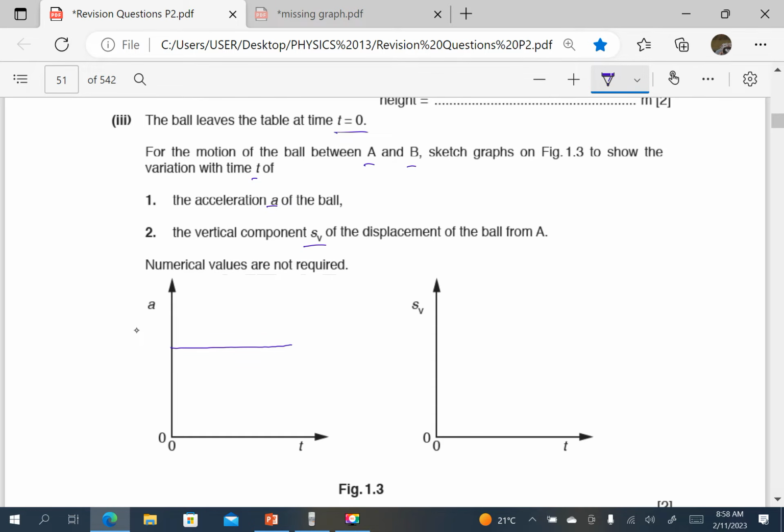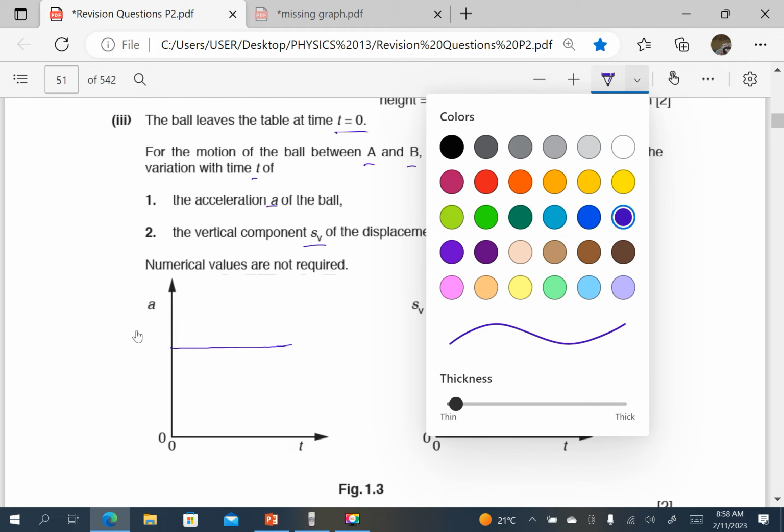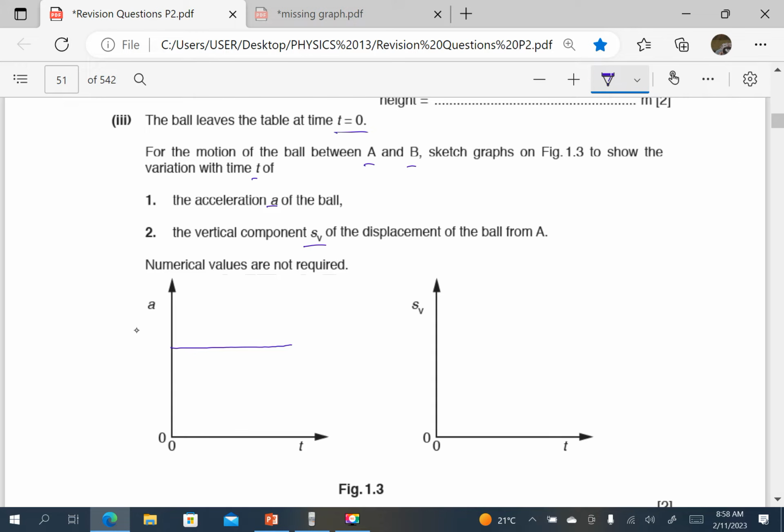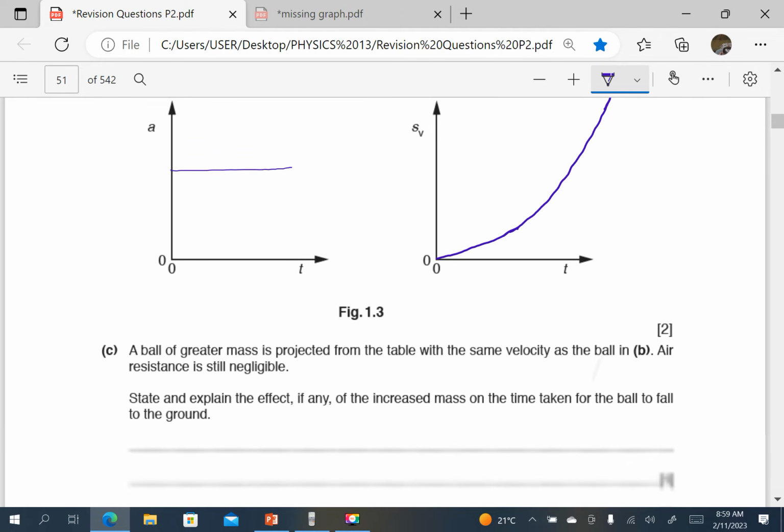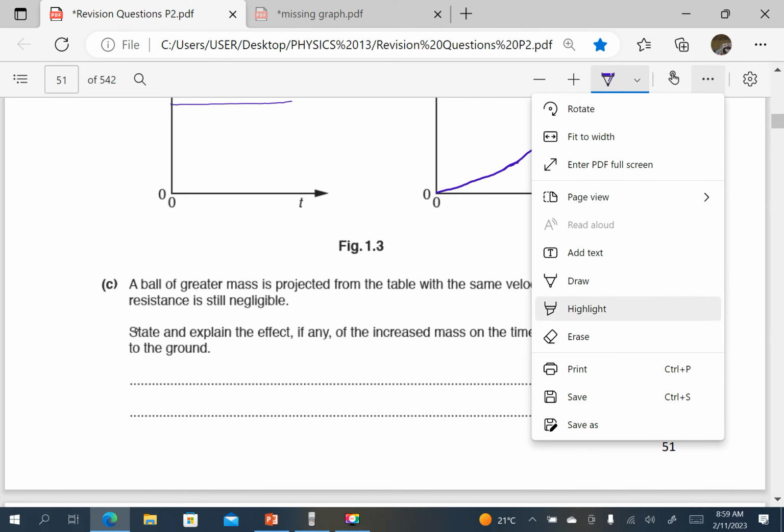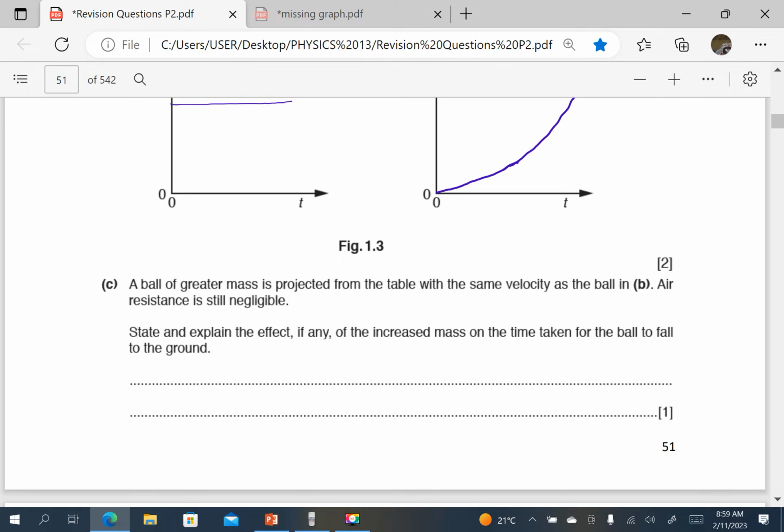How do I show that the velocity is increasing as the ball moves? This graph should be curving upwards to show an increasing gradient. So at t equals 0, s is 0. Then the graph goes upwards to show that the gradient is increasing with the time. So the curved line which starts from the origin should have an increasing gradient because the velocity increases with the time. So that will be the graph. Remember, the gradient of a displacement-time graph is the velocity.